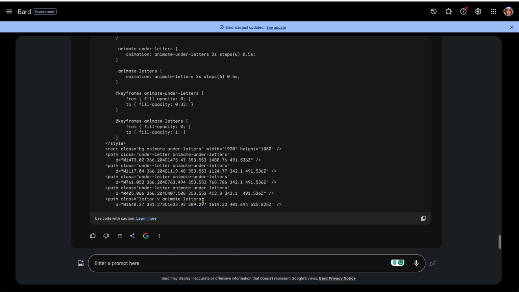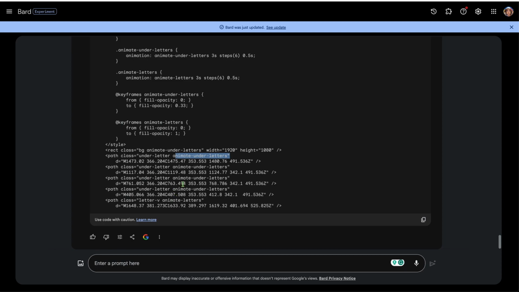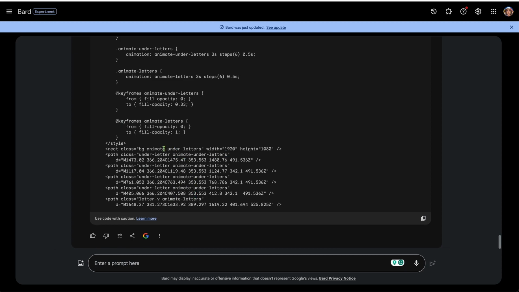Okay, and animate under letters. Okay, good. I think something is missing. Letter, letter V, animate letters.